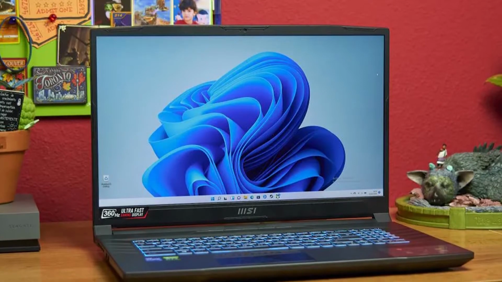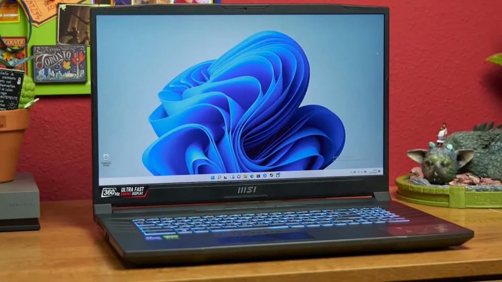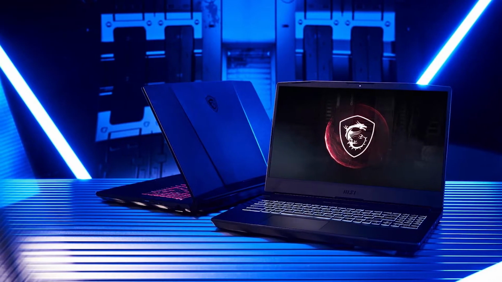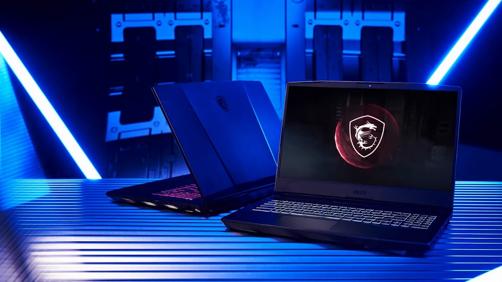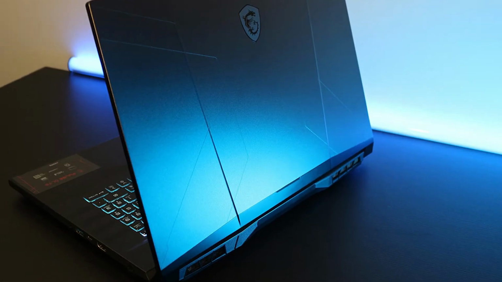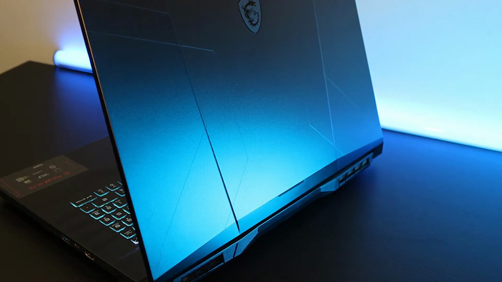In our comprehensive MSI Pulse GL76 review, we'll go through everything you need to take into consideration when you're deciding if this is the next laptop for you, including how it handles the latest games, the design and feel of the laptop, and its current pricing. In this video, we are going to talk about the best gaming laptops list with the MSI Pulse GL76.